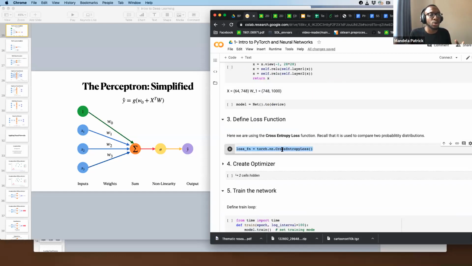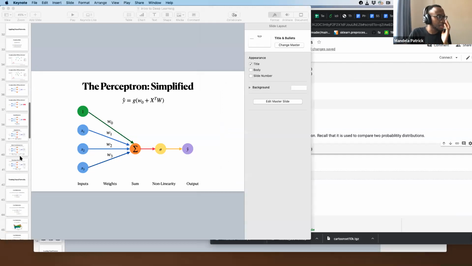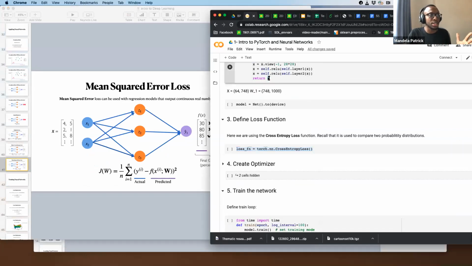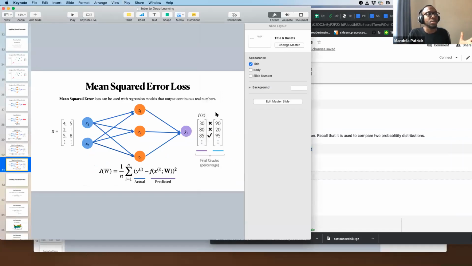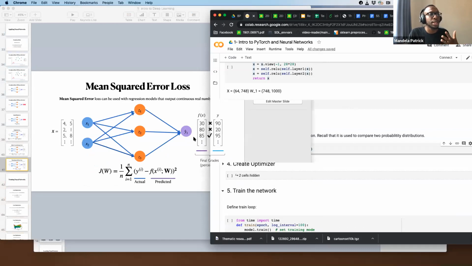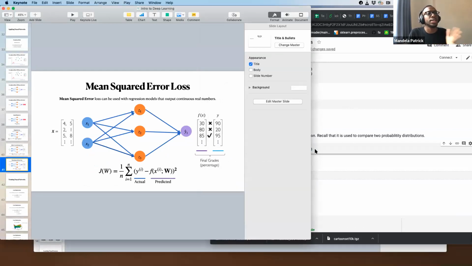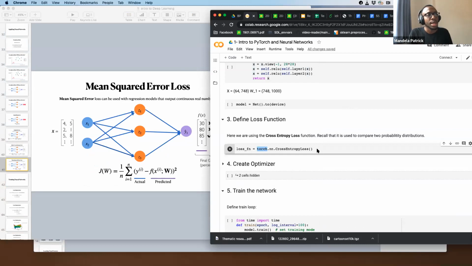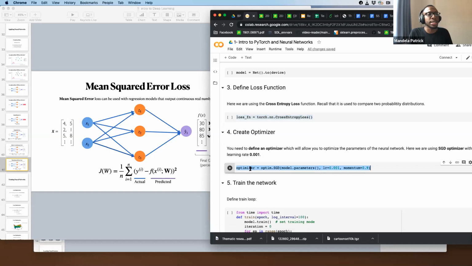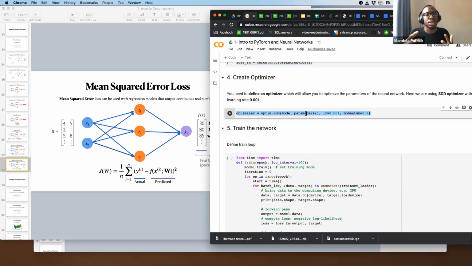The next part is the loss function. After the model gives you your output, here, this is the X it returns, it has to compare itself to what is actually true, or the ground truth, or the correct answer. So your loss function quantifies the difference between the output that the model gives you and the correct output. And then the optimizer is used to update the parameters of the model.